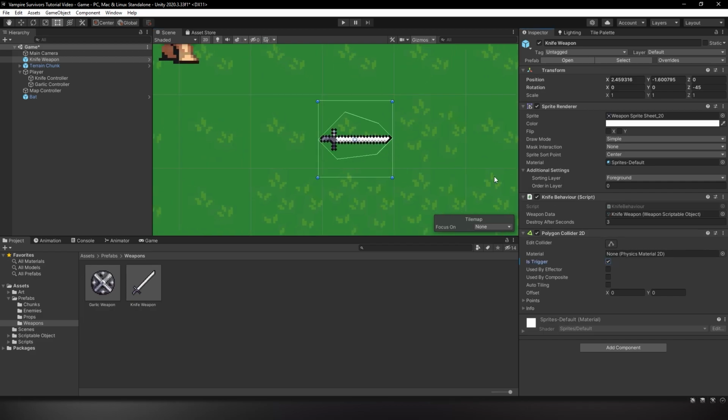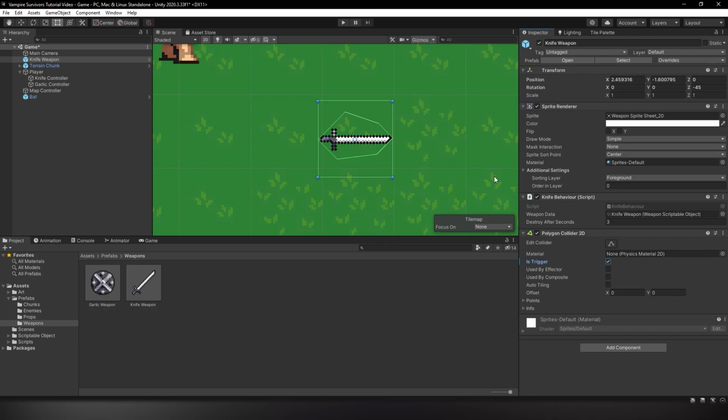So the reason why we're using this collider instead of any other collider is because we want to be as accurate as possible. If you use a box collider 2D, you would see that there is no way we can be accurate due to the sprite orientation of our knife. We're also editing this in the scene because editing the polygon collider in the prefab causes it to autosave, which makes the process a lot slower. So it's just much better to edit in the scene and make it a new prefab later on.